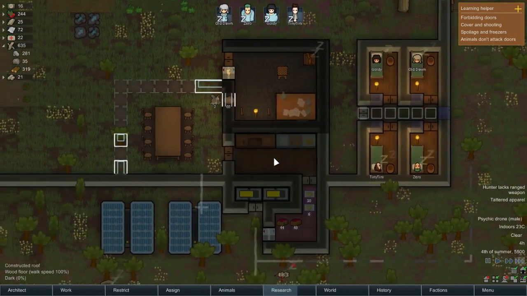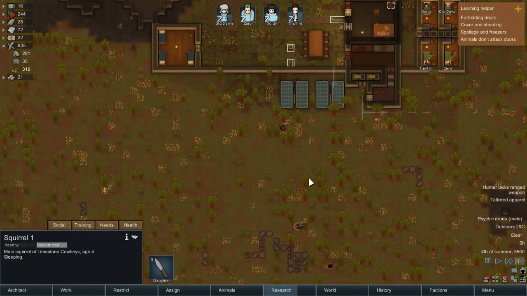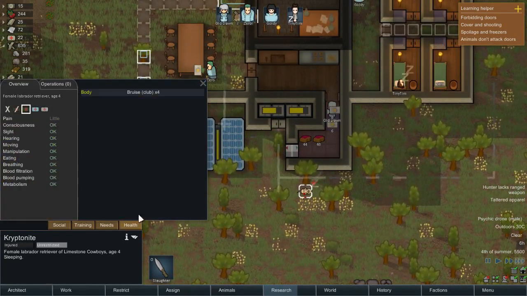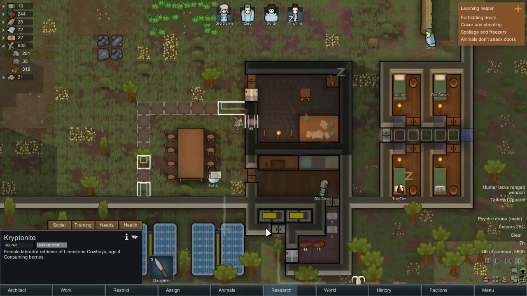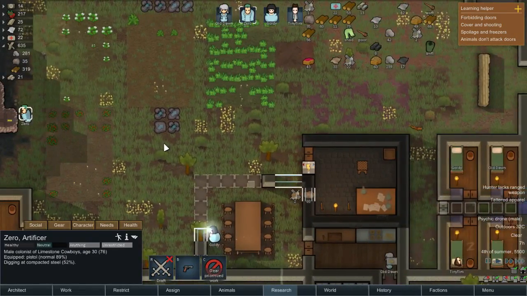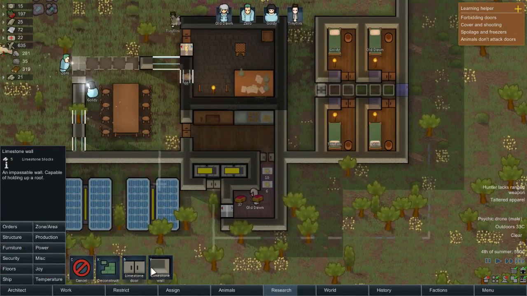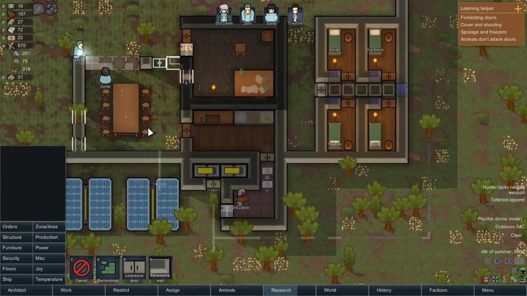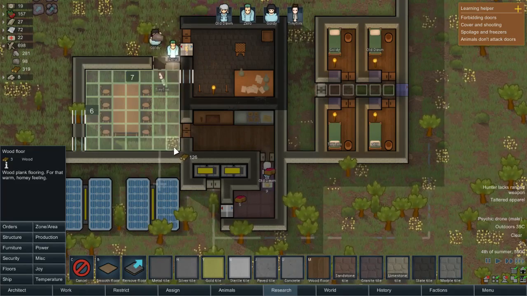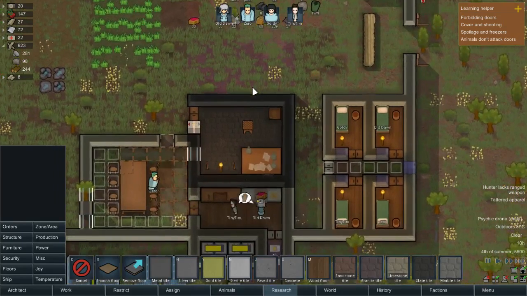Where's Kryptonite? Kryp. We have a squirrel? Alright. There he is. Yeah, he's okay. Right, Zero, I want you to get back to mining. Okay. I think we're finally getting somewhere.